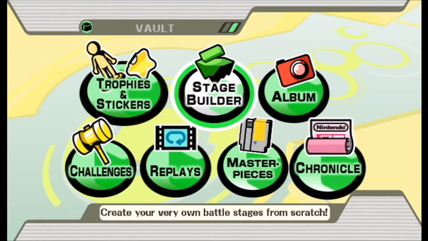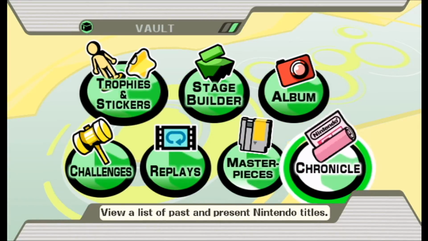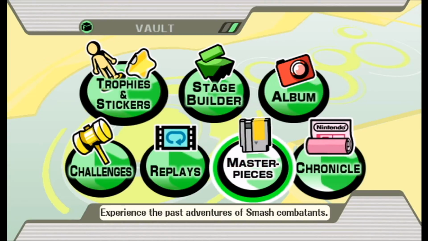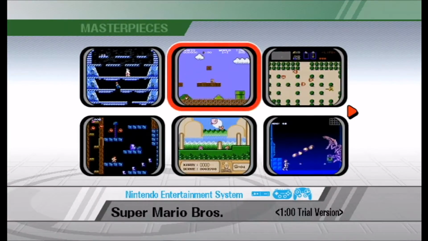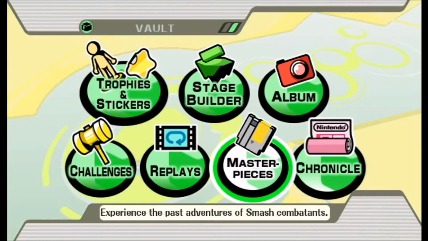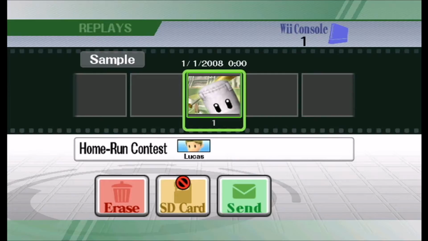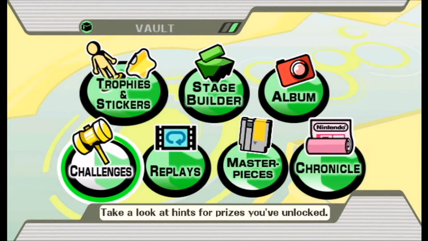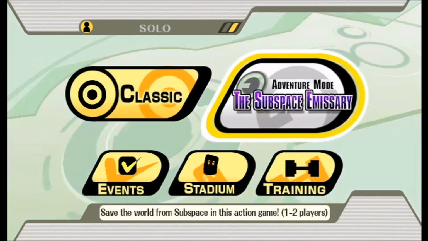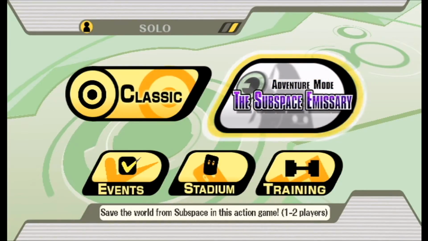Here in the vault you have the ability to build stages, look at your trophies and stickers, look at snapshots you've taken, masterpieces, which are basically games that they've played, and the Chronicles, which is just a list of them, as you can see here. These are the games we've unlocked that we could actually play demo versions of. This is also in the Wii U one. In replays, you can save videos that you've recorded of yourself playing Smash. And here are the challenges. We went over that a bit in the last episode, but we don't have much keeping us around other than the fact that we have to start story mode soon. So let us commence.